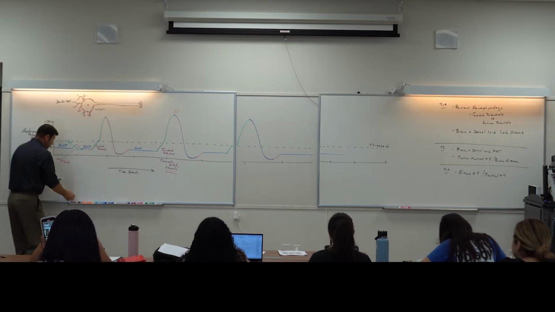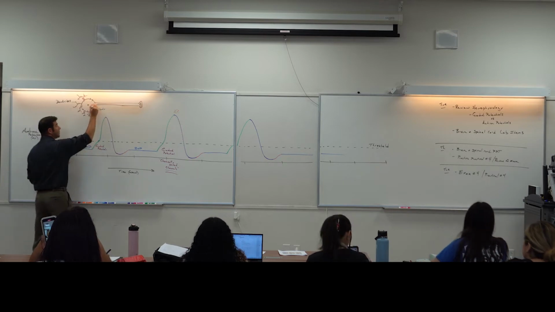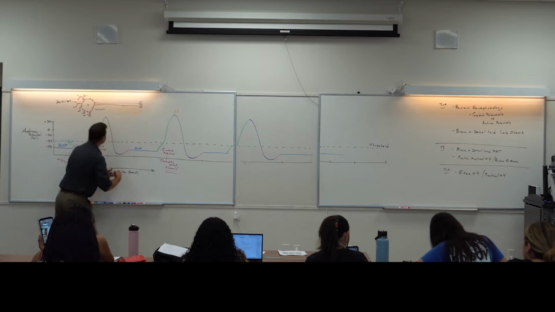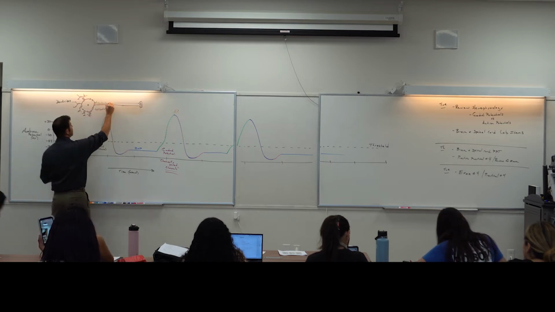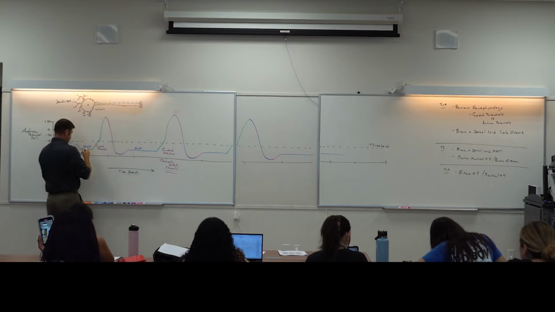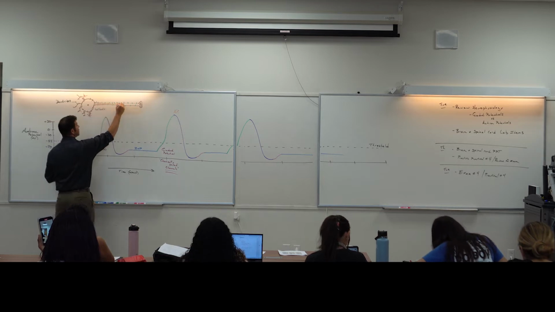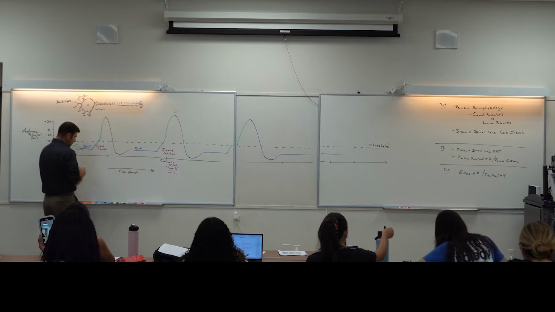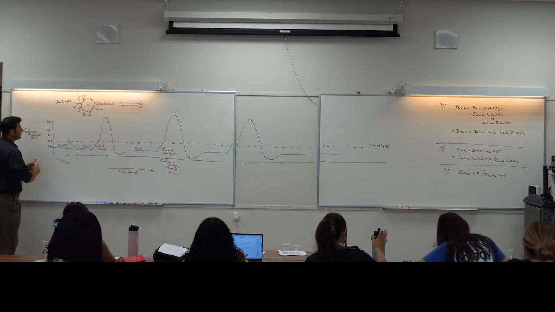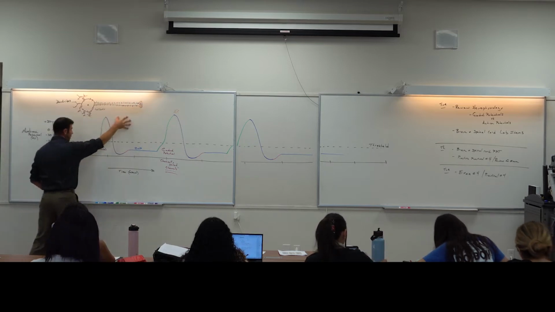But as soon as we get to this part of the neuron cell body, this axon hillock, those chemically gated channels go away, and for the first time we see our voltage gated channels. So I'll put a string of voltage gated sodium channels. We'll put our string of voltage gated potassium channels. And then finally, those voltage gated calcium channels are on the ends of that axon terminal. We've set up our chemical gates versus our voltage gates.